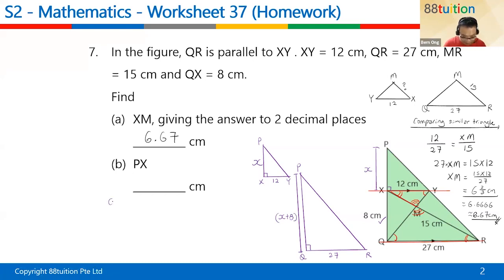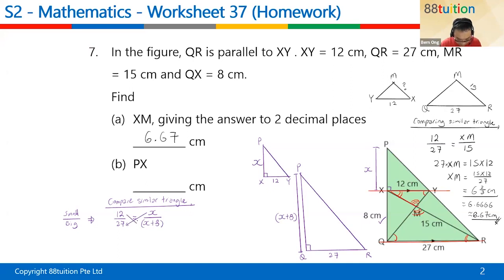What do you see again? Comparing similar triangles. Children, you have to find your own triangle to compare. So you compare small versus big. I compare 12 versus 27 is equal to X versus X plus 8. Do you see that? I always compare small versus big, that will give me a proper fraction in a way. So down here, this is together one, right? I do a cross multiplication.